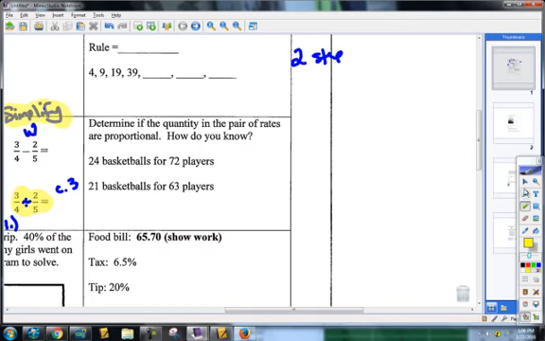Okay, number 4. We did one of these last week. You're just telling me if they are proportional. Remember, another word for proportional is just, it's not exact. I mean, it means equal, but you use the words a little bit differently. It's kind of like saying equal, but with different amounts of the item.